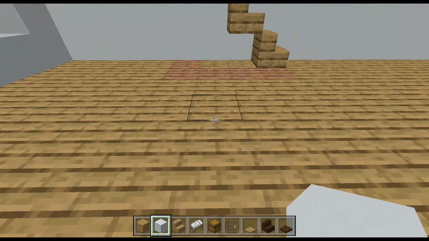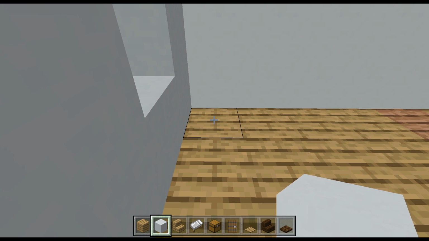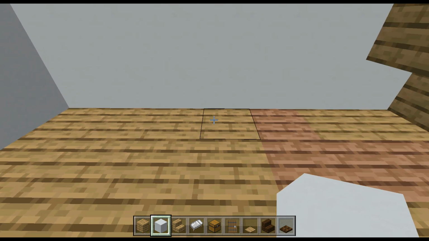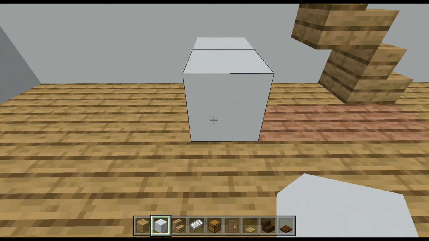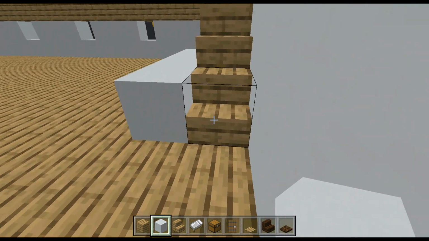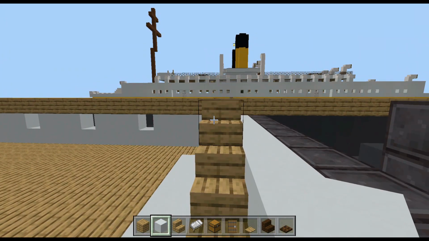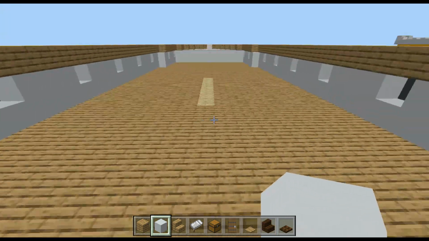Okay, so we'll deal with this staircase next. So you come to this left corner facing the back of the ship. On the 5th block to the right, place 1 there, and then 1 in front of it. And 3 to the right. And then going that way, you want 3 steps up. So towards the left of the ship, facing the back.